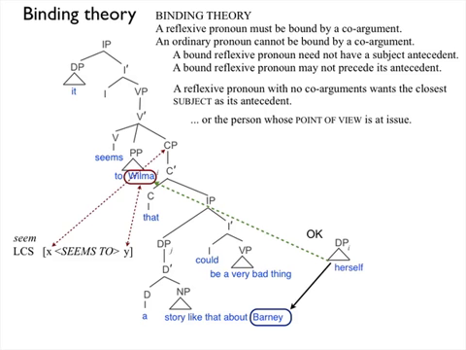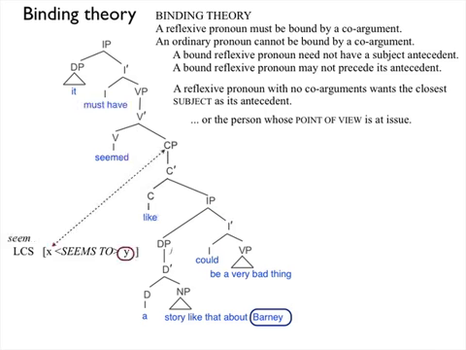Because it's not co-arguments that we're worried about. And it's also not subjects. So there's this really good evidence that it's not about subjecthood. It's not about being co-arguments necessarily, right? So when there is no co-argument, you go to a different strategy, and it's okay to use reflexives, and you want to use reflexives in scenarios where you very clearly have someone's point of view on a scenario in mind, right? And so that's what's happening here. Okay, so we have more than just the syntactic structure.